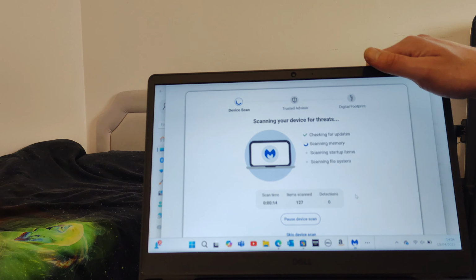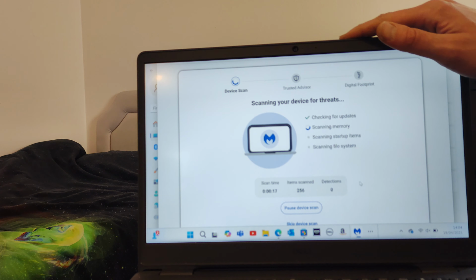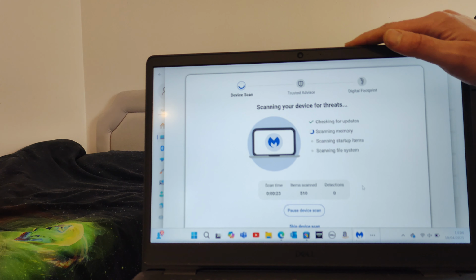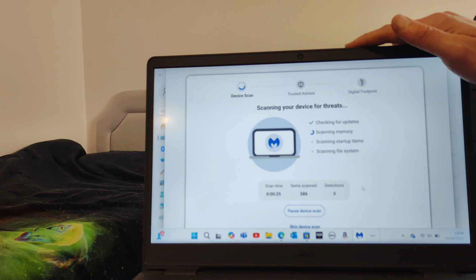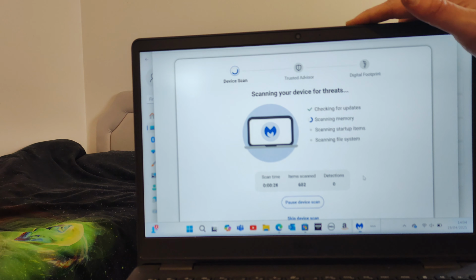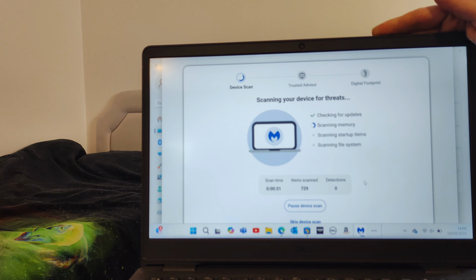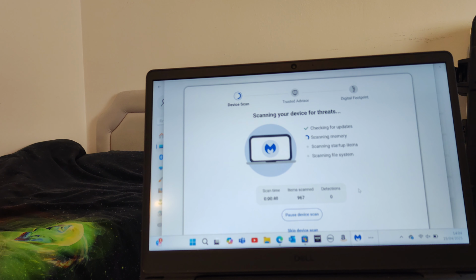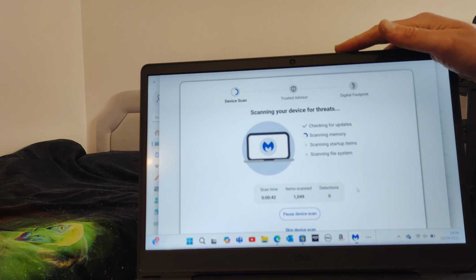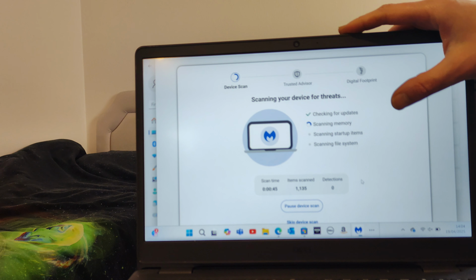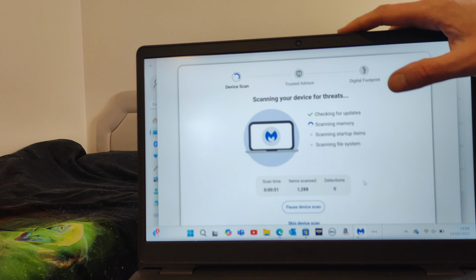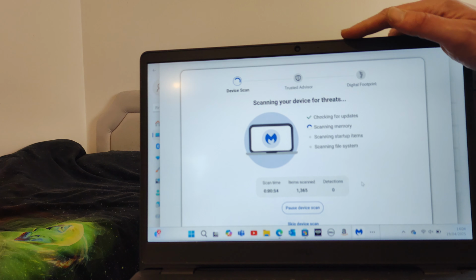Malwarebytes is a fantastic tool for when you are in the situation of a virus compromising your computer. It's one of the best scanning tools out there. This is a free version. If you want a proper shielding tool, acting like an antivirus, you're going to have to install the premium version. But there is a little hack at the end that I'm going to show you, if you stay tuned.